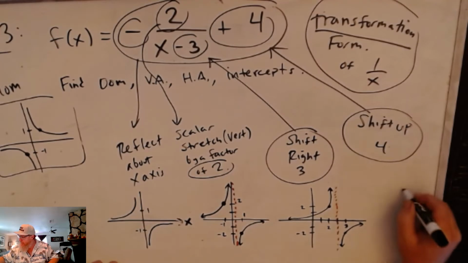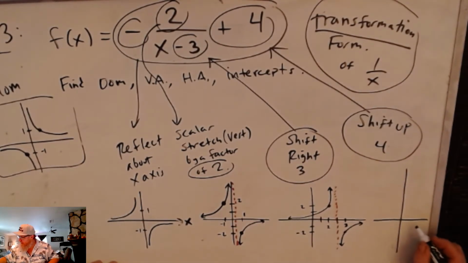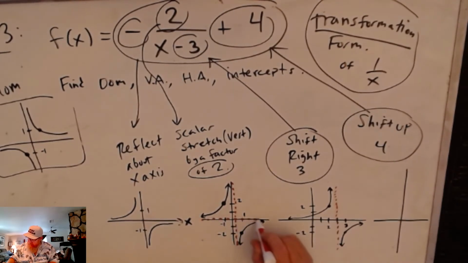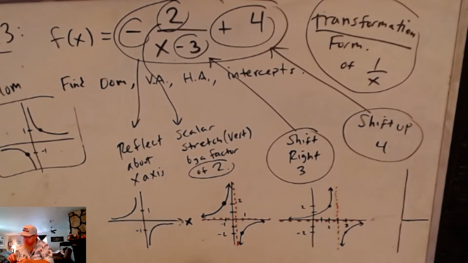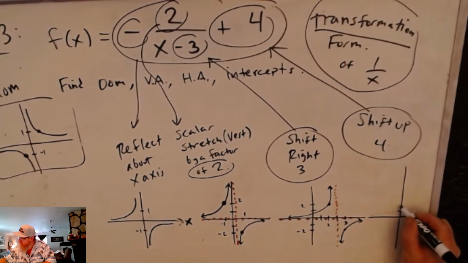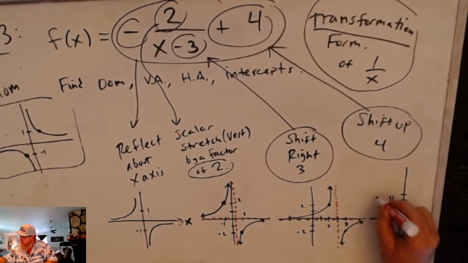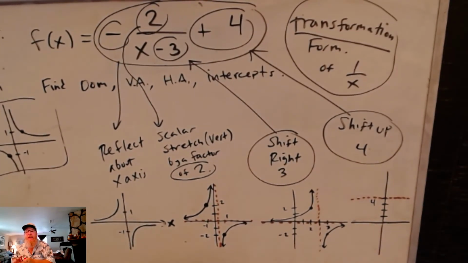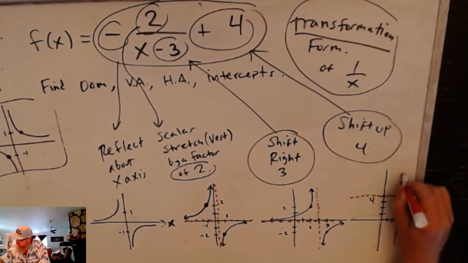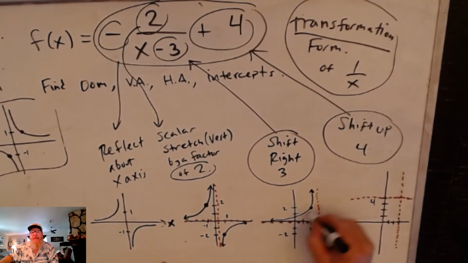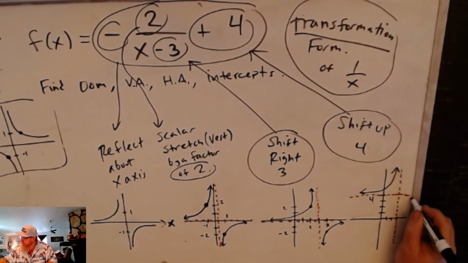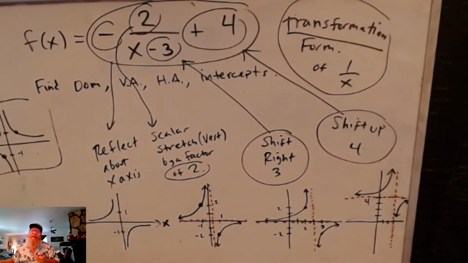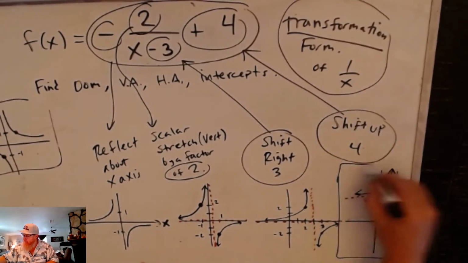Now I'm going to shift it up 4 units. So again, there used to be an asymptote here. And now this asymptote is going to get shifted up 4 units. 1, 2, 3, 4. Okay. And then I still have this one here. 1, 2, 3. I know I'm running out of room. Okay. And so now this curve is going to be over here. And then this curve is going to be over here. That's not the best graph, but that is the final graph of this function.